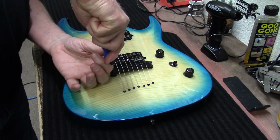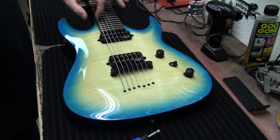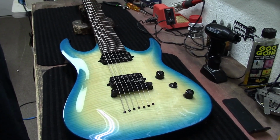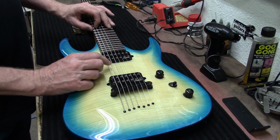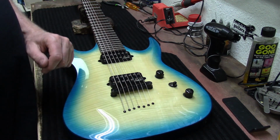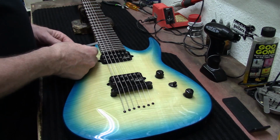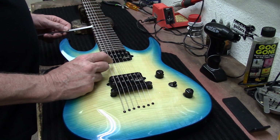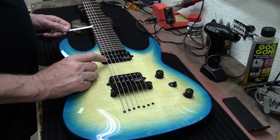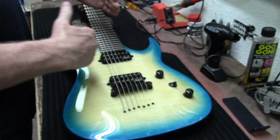I think this end needs to come down a little bit, but you have to be careful because this low B string will start to buzz, because there's a lot of back and forth vibration in these lower strings. A lot of guys are like, oh, my E string buzzes. But look at the distance. You can see how far these strings vibrate. When you're pressing down, there's at least an easy eighth of an inch where the string vibrates back and forth, maybe even more than that. So yeah, low strings will buzz because they need a lot of room to move back and forth.